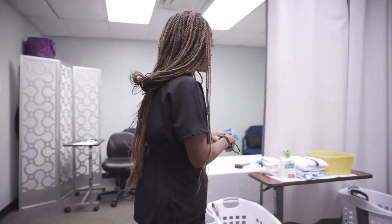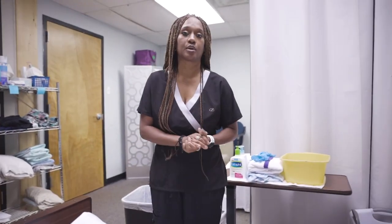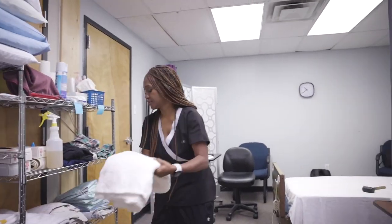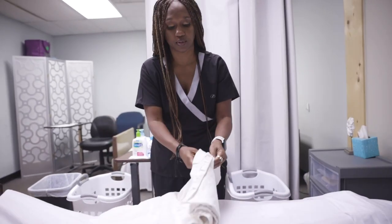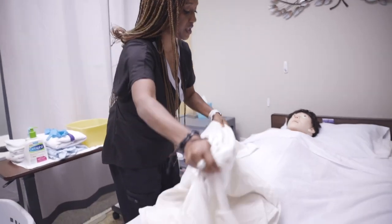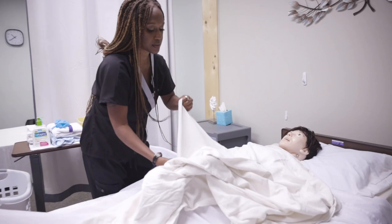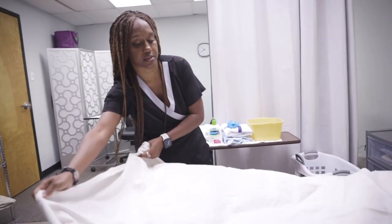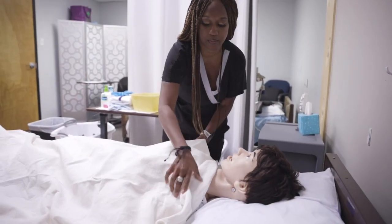All right, so this is my setup right here. And then I'm going to get one more thing, which is a bath blanket. The bath blanket is a little bit thicker and heavier than a sheet, as you can see. I'm going to put this over Mrs. Smith. This is going to keep her warm, but it also keeps the sheet together and her privacy intact, because it's a little heavy, so the bottom sheet stays in place. So here we go.